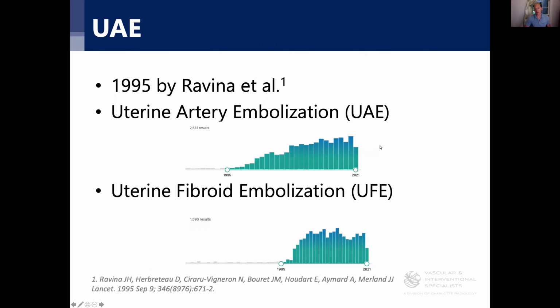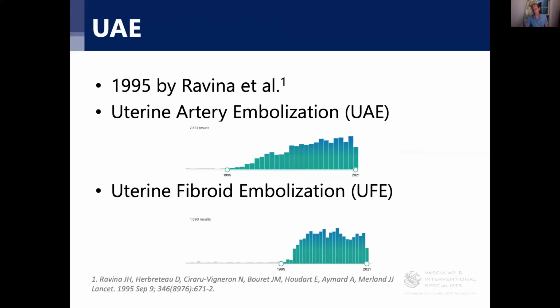So uterine artery embolization was first performed in 1985. That's when it was first reported. So like 25 years ago. So quite a while. And really the same idea hasn't changed. What we're doing here is a minimally invasive procedure, done with a small catheter in the artery. We advance it to the uterine artery, and then we inject tiny plastic particles. These plastic particles are like the size of grains of sand, and they're all designed to be a certain size, and we basically embolize the uterine artery. And by embolizing the uterine artery, we starve the fibroids.